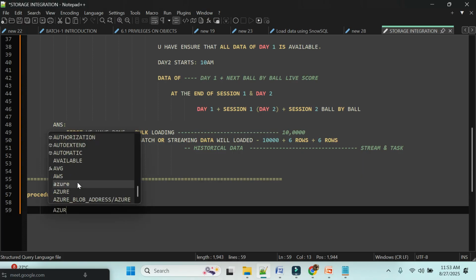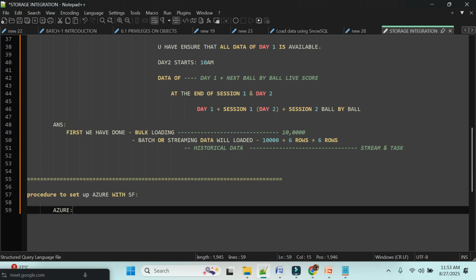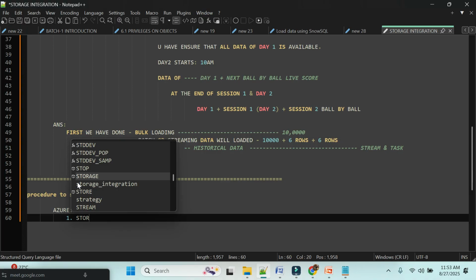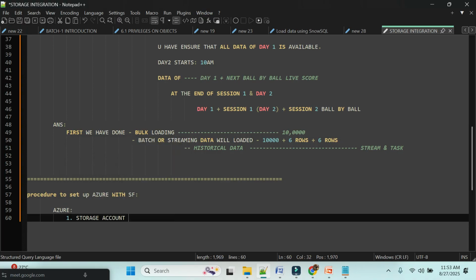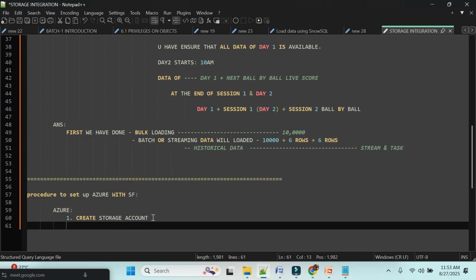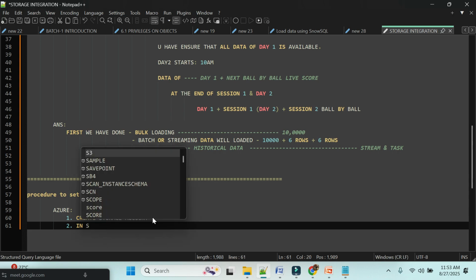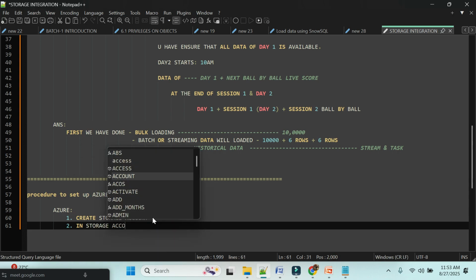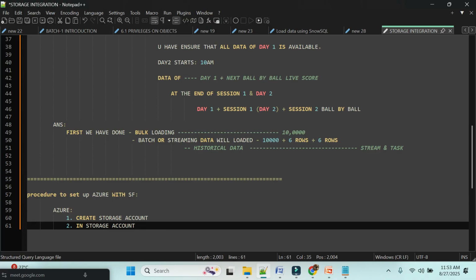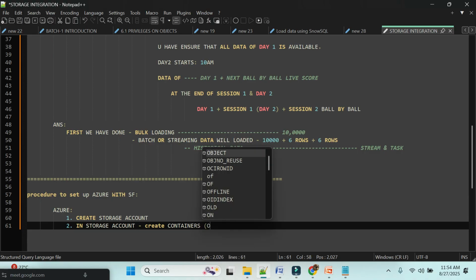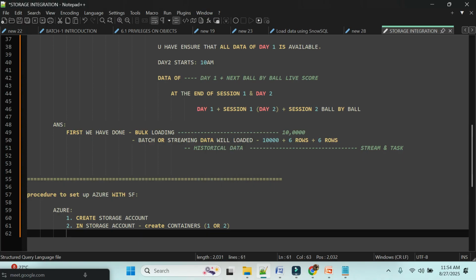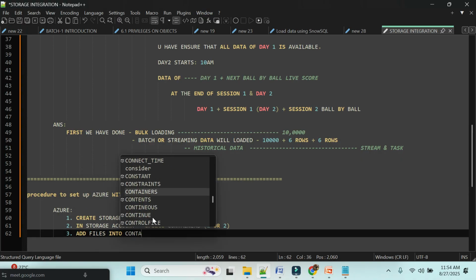From the Azure side, create a storage account. Next, in the storage account, what to do? Create containers, for example one or two. Next is what? Add files into the container.